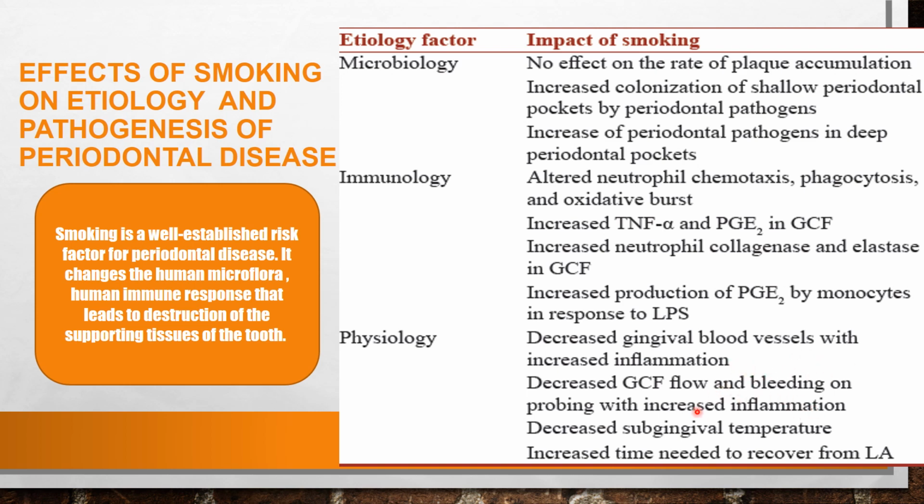And coming to the physiological effects: decreased gingival blood vessels with increased inflammation, decreased GCF flow and bleeding on probing with increased inflammation, and decreased subgingival temperature and increased time needed to recover from LA. So there is a vasoconstriction. There will be vasoconstriction due to smoking, and when there is LA, then there is an increased effect on vasoconstriction. So the increased time is needed to recover from LA.